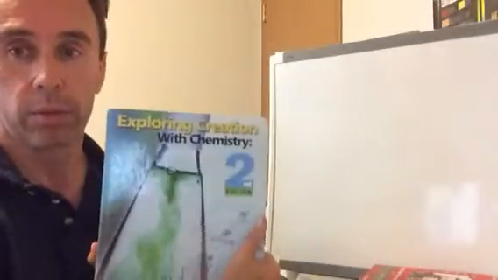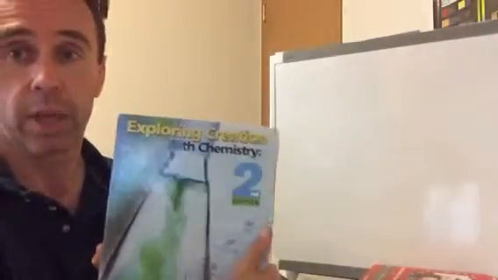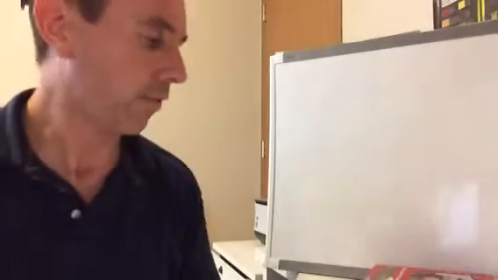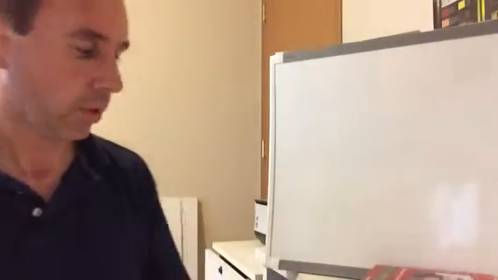All right, ladies and gentlemen, we're going to do some calorimeter equations. We're going to actually do a practice problem out of this book right here. The book I'm working with my class is Exploring Creation with Chemistry, Apologia curriculum, a high school course, and we're going to use extra practice problem number 7, which you can find on page 570 in the book if you're interested.